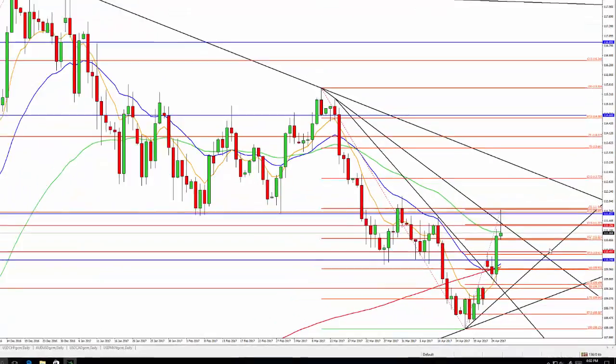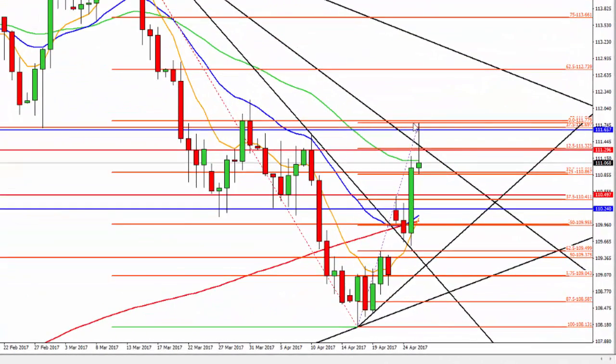Over to the yen. See, very big rally up. Hit a significant level. A major GAN cluster we've talked about up here, around this 111.74 to 80 area. And it's dropped back down. Found some support around the 110.86. So tomorrow we're going to be watching the 110.86 area support.